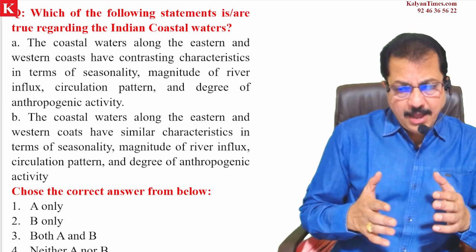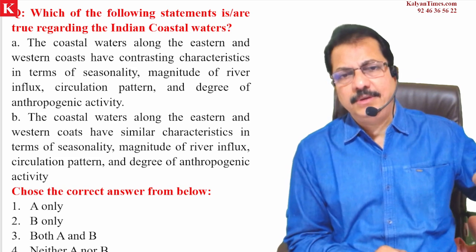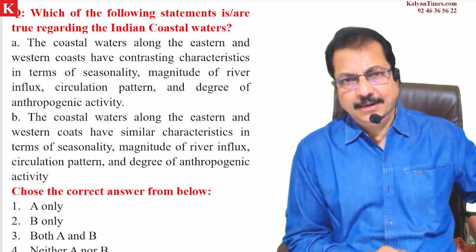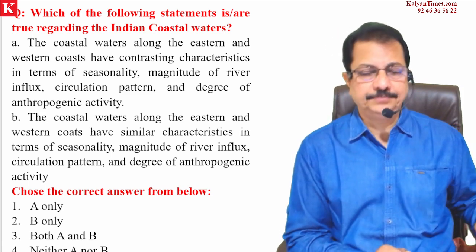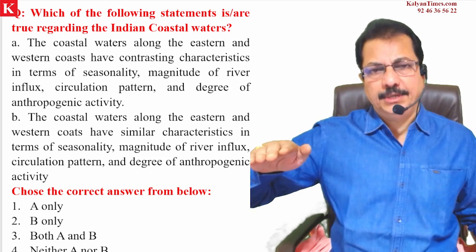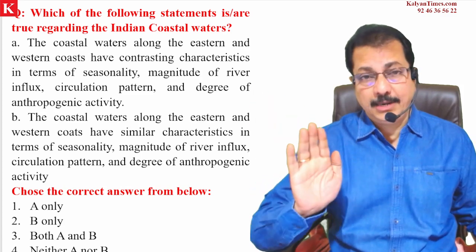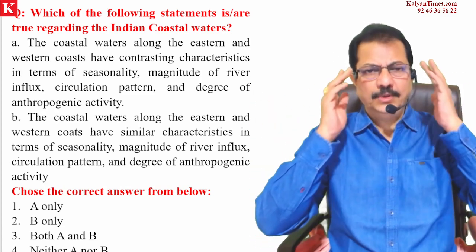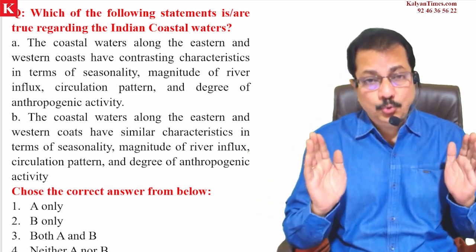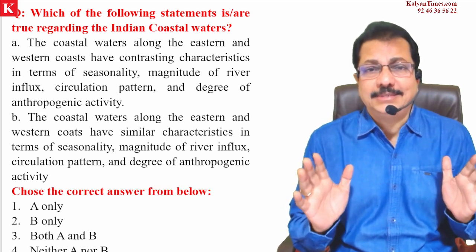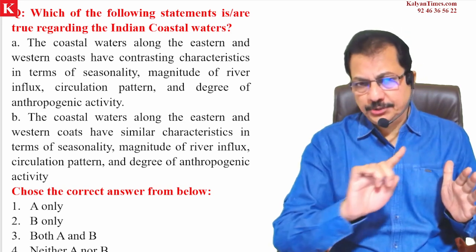That is the reason why our scientists have observed that there is a depletion of oxygen levels in the west side, meaning in the Arabian Sea there is a depletion of oxygen levels in the waters. Whereas in the eastern coast we will see the increase of carbon dioxide levels in the atmosphere. Am I clear? So the reasons we will be discussing in the later classes. But otherwise, please remember, these two waters on two different coastlines, they have contrasting characteristics and the characteristics are not similar. Clear? So statement A is correct.